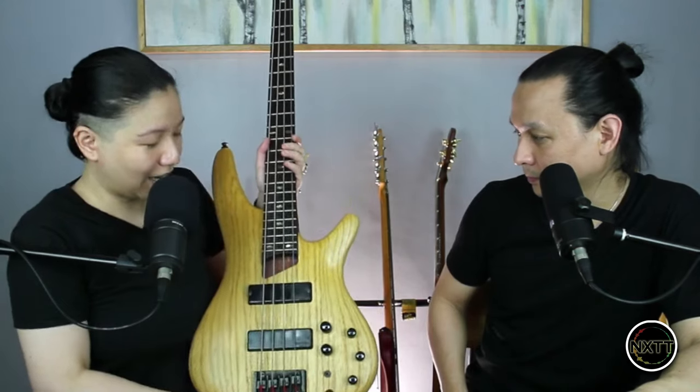Now I think we're going to look at our oldest basses. This is actually my fifth bass — because if I didn't sell my basses, I would have like seven in total. I sold the first four. Technically this is the fifth, the micro is the sixth, and the Mezzo is the seventh. So this is an Ibanez SR600.